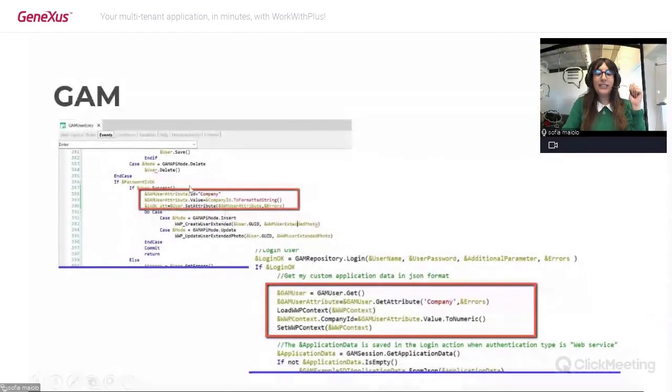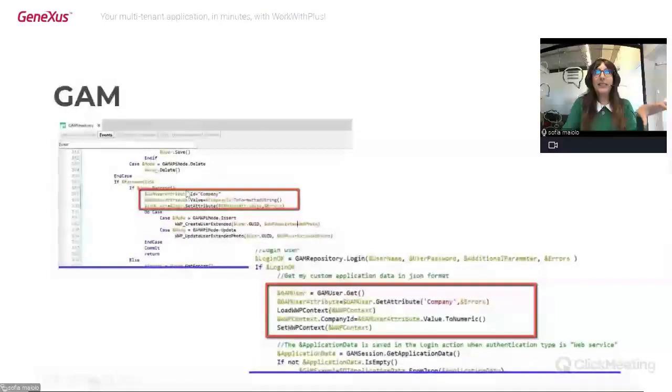And then I'm just setting that attribute into the user information. Okay. There are a lot of other ways to do this. For example, you can create another transaction where the GAM ID is part of the key of that transaction. But we think that this is the most straightforward way to do it, right?